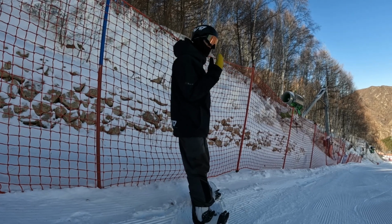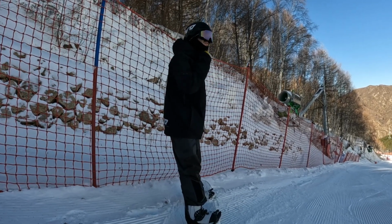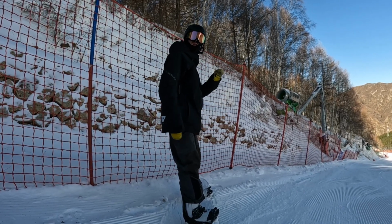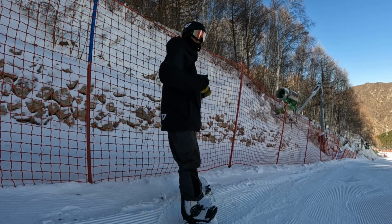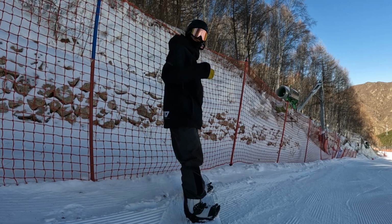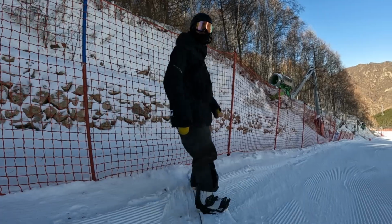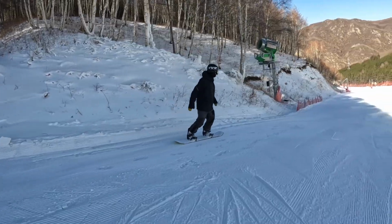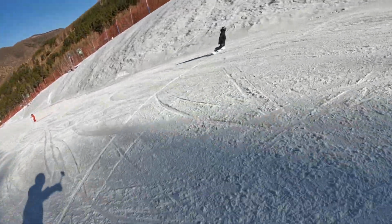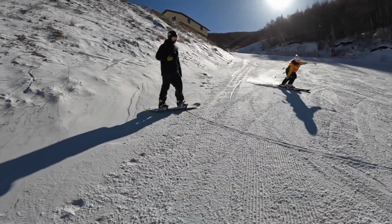Okay, cool. So what I'm going to show here, in a single arc, is that idea of initially on my toe side, a nice strong lateral movement across the board. Standing nice and strong, I'm just going to be using the side cut of the board to rail it across the hill. Here we go. Here we're really balancing on the edge, putting our shins into the front of the boot to enable us to make that pencil thin line with the snow behind us. And that's on our toe edge initially.